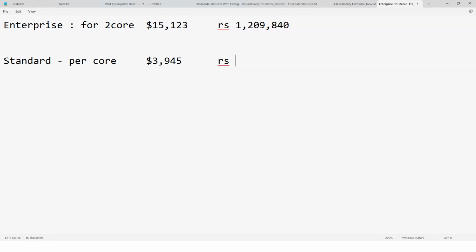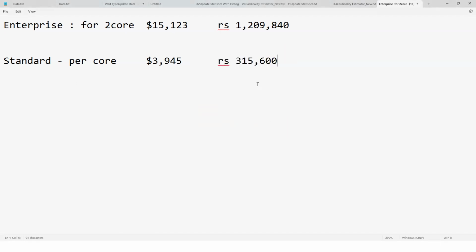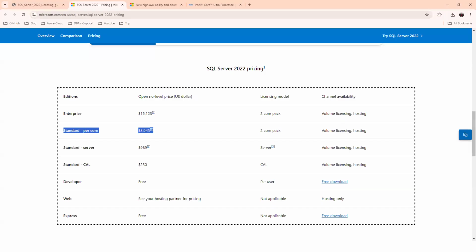Open the calculator. 3,945 into, for example, 80. Let's make it 82 only, sir. 3 lakhs, 3,23,490 rupees approximately. Microsoft is charging this much for two cores, sir.